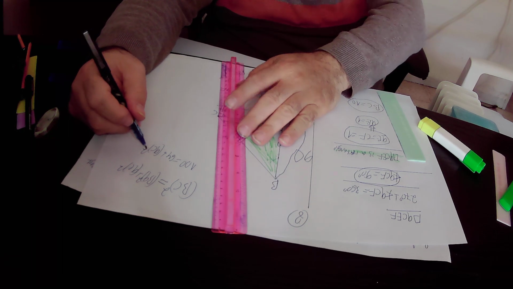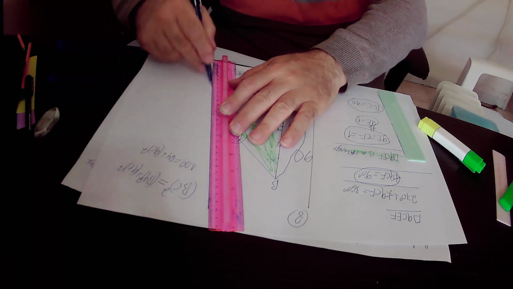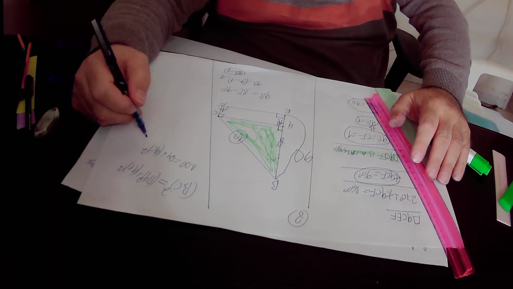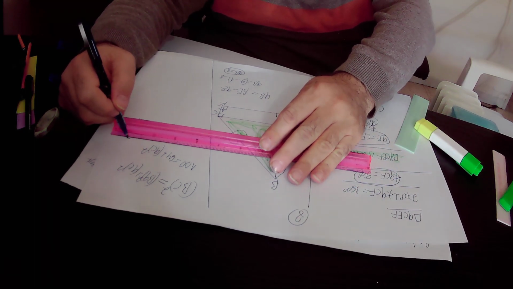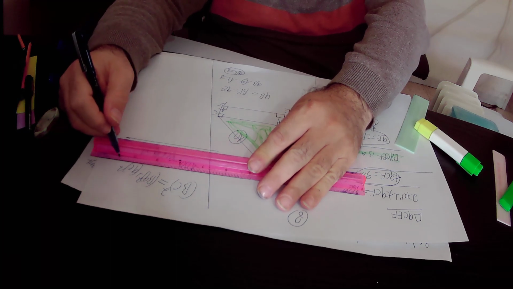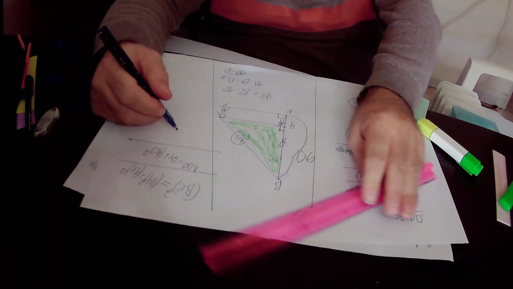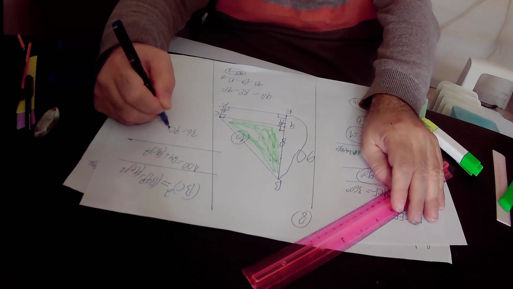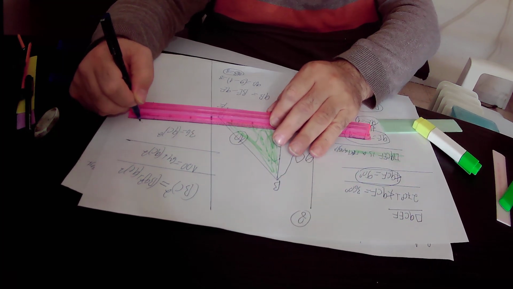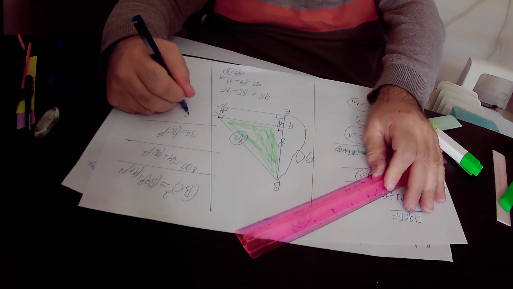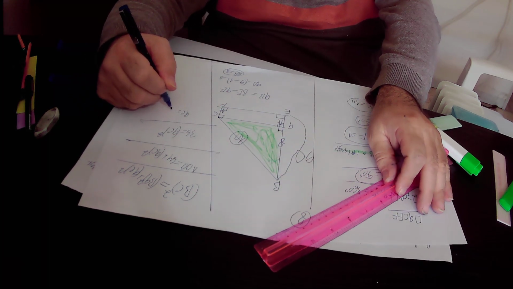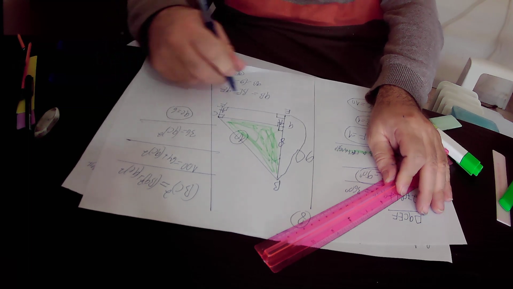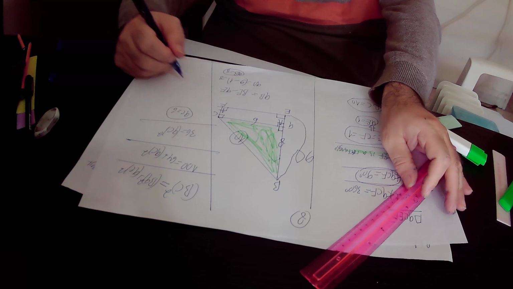So in conclusion, 100 equals 64 plus QC square. We'll subtract 64 from this equation. 100 minus 64 is 36, so 36 equals QC square. Here we will take the root of this equation and find that QC equals the square root of 36. The square root of 36 is 6. So we found out that QC equals 6 units.